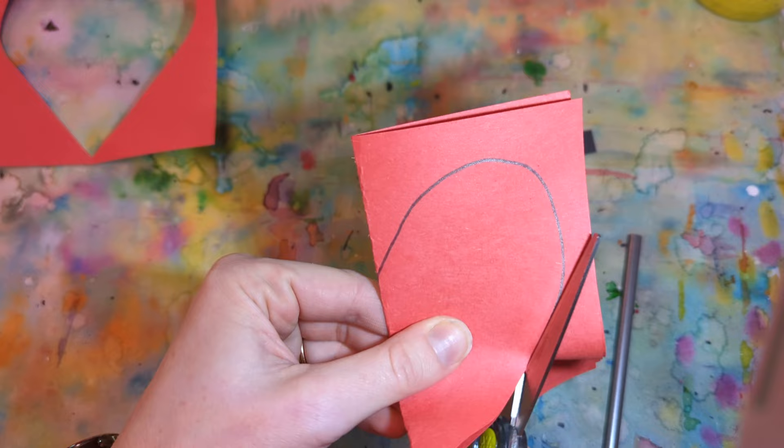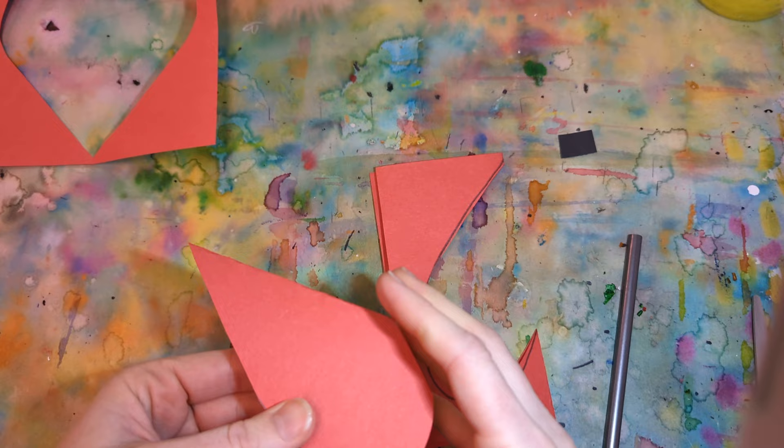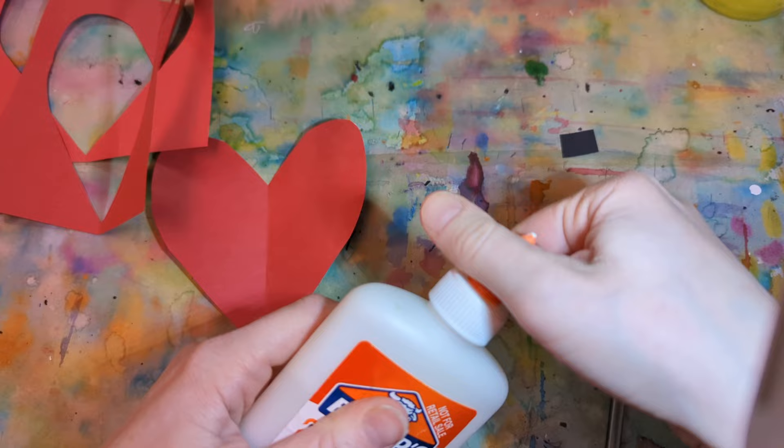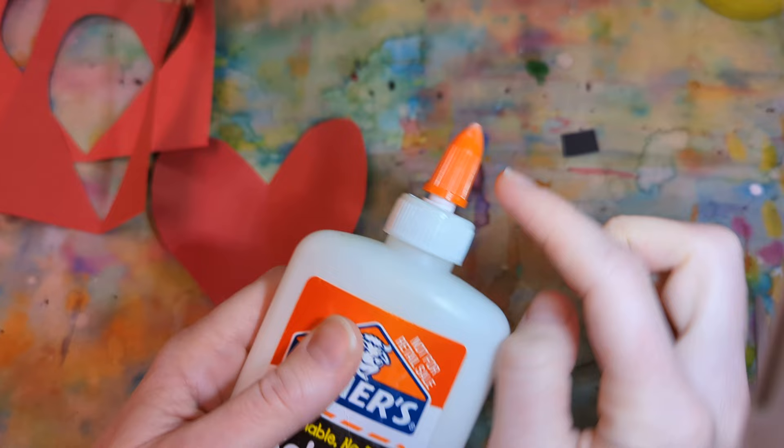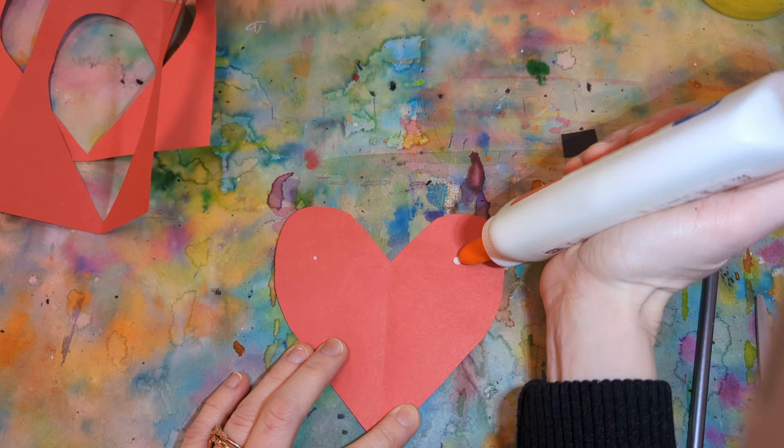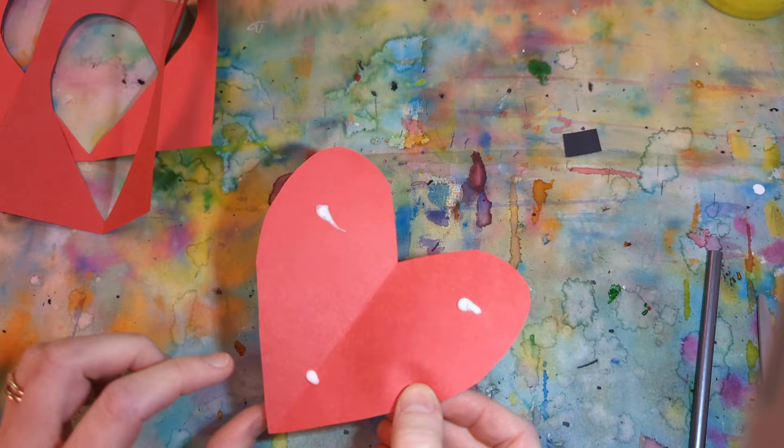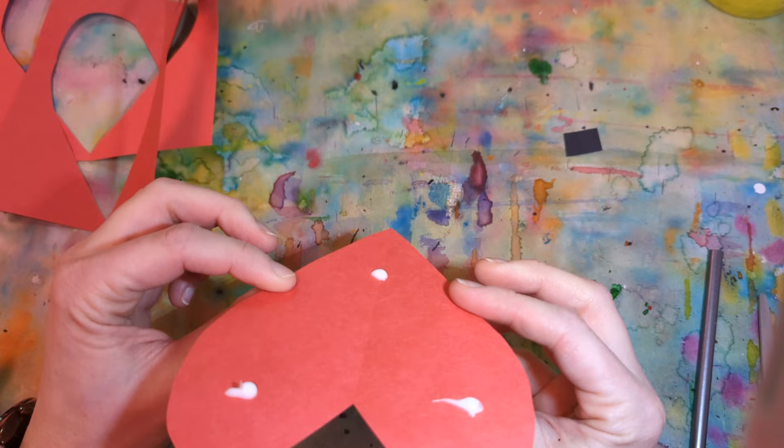When it's time to glue them to your bag we don't need to use a lot of glue. So I touch the orange part. I can see the plastic is keeping it nice and wet in there. So I twist the orange so the plastic disappears and now there's a space here and I only need to use about three dots of glue. My hand is holding the paper. My glue bottle is touching the paper and I'm making really small dots of glue. Then I can turn that over and put it on the bag. Kind of like that. I don't have my bag with me right now.